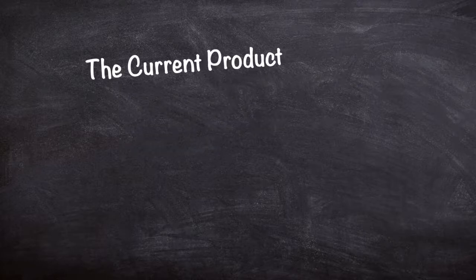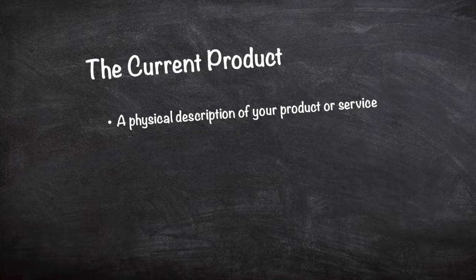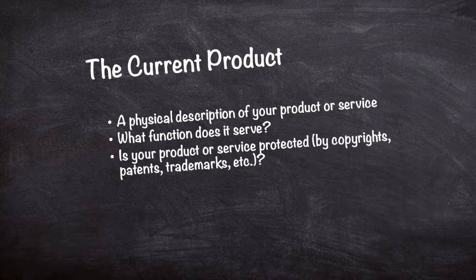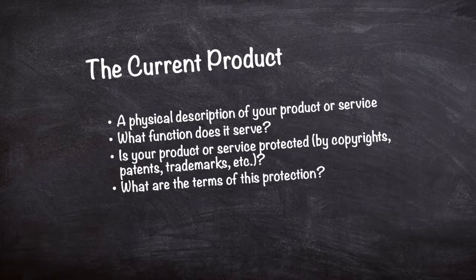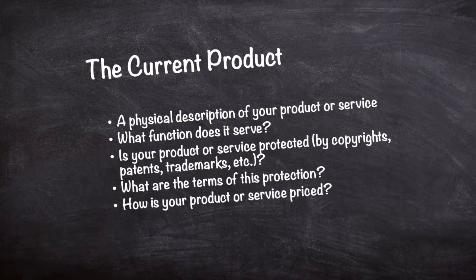So the current product. That should be a physical description of your product or service. What function does it serve? Is your product or service protected by copyrights, patents, trademarks, etc.? Tying into that lecture that we also have in this course. What are the terms of this protection? Also tying into the IPR lecture that we have in this course. So look into that if you're not sure of what I'm talking about now.